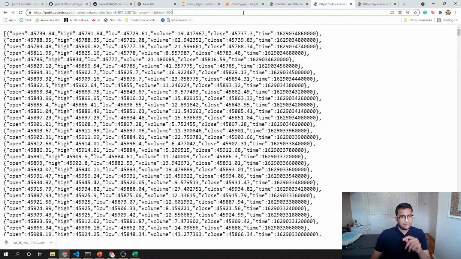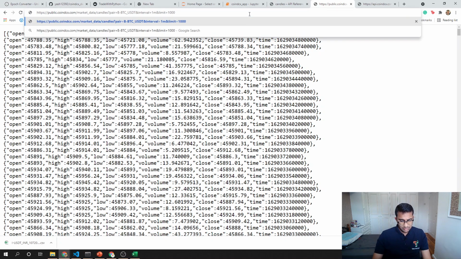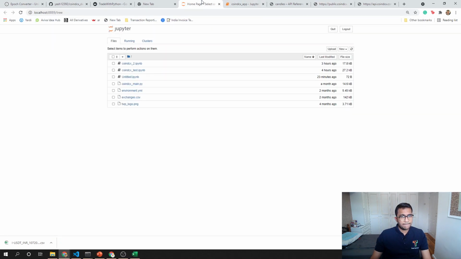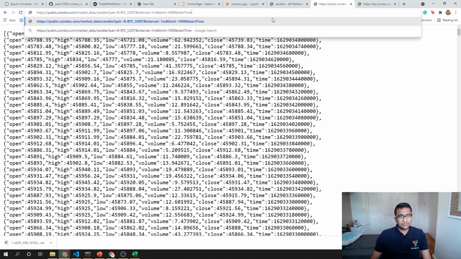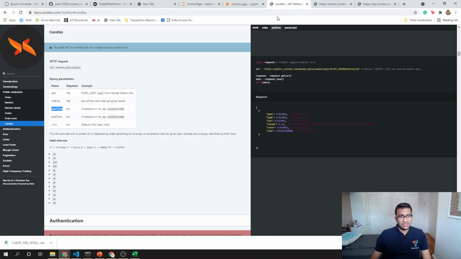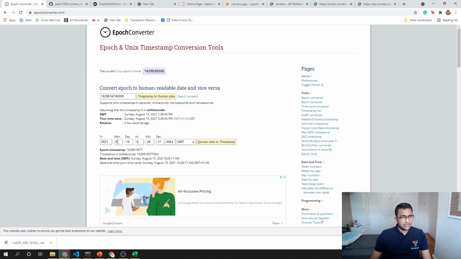So let's say start time is equal to, let's go to Epoch converter and convert the time at 12:00 a.m., and this is the Epoch timestamp in milliseconds.